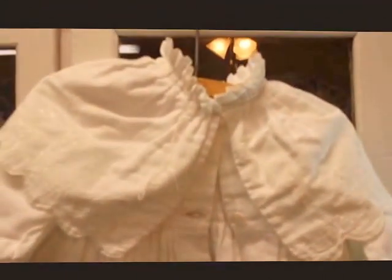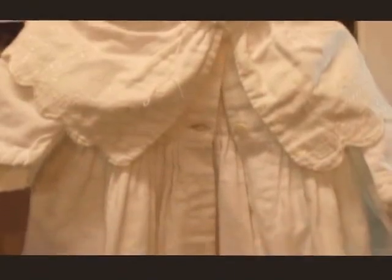This first piece I've got hanging here is this adorable little child's coat. You can see the length there and of course this hasn't been ironed or pressed, but it has this beautiful white embroidery detail on the capelet type of collar as well as down here on the bottom all the way around, with two little buttons here. Just a really sweet piece.